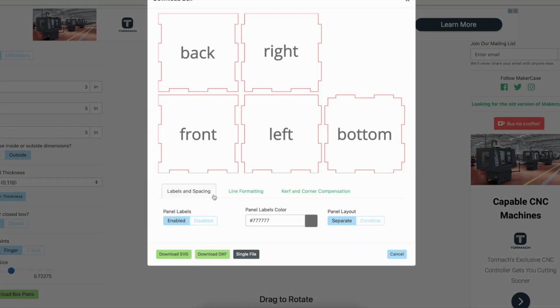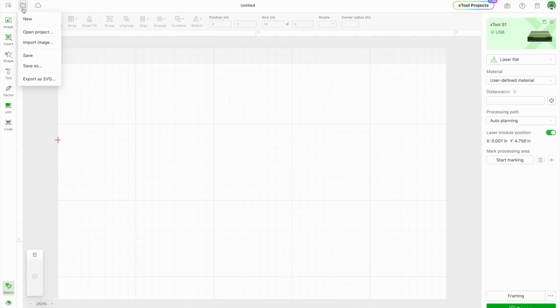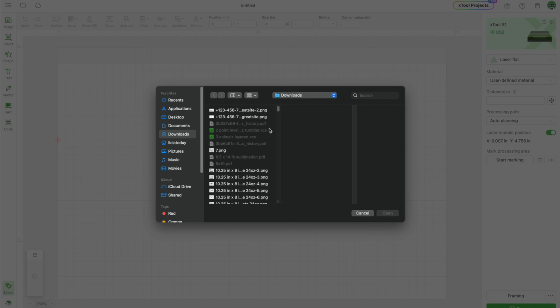All right, so then I'm going to download the box, and I'm going to leave it on panels disabled. I don't want them to have the words on it. And then from there, I'm just going to download the SVG. Then I'm going to go over to xTool Creative Space, and I'm going to open the image. So it was box three.